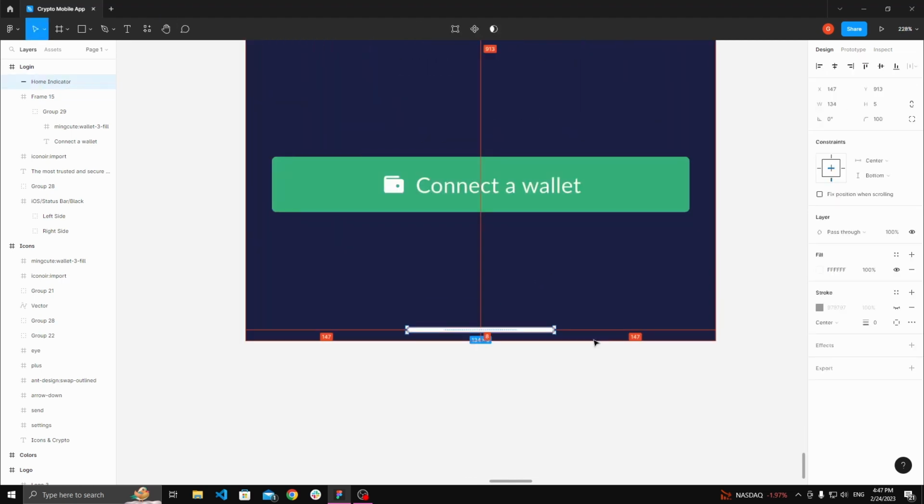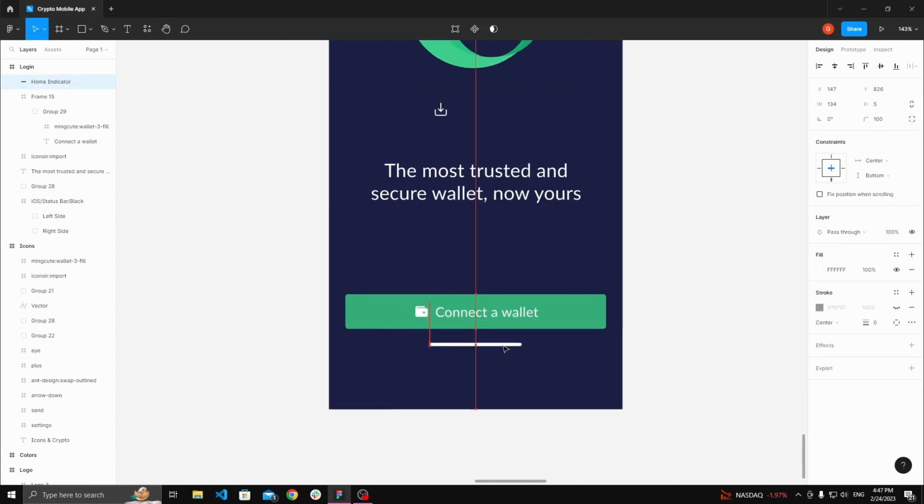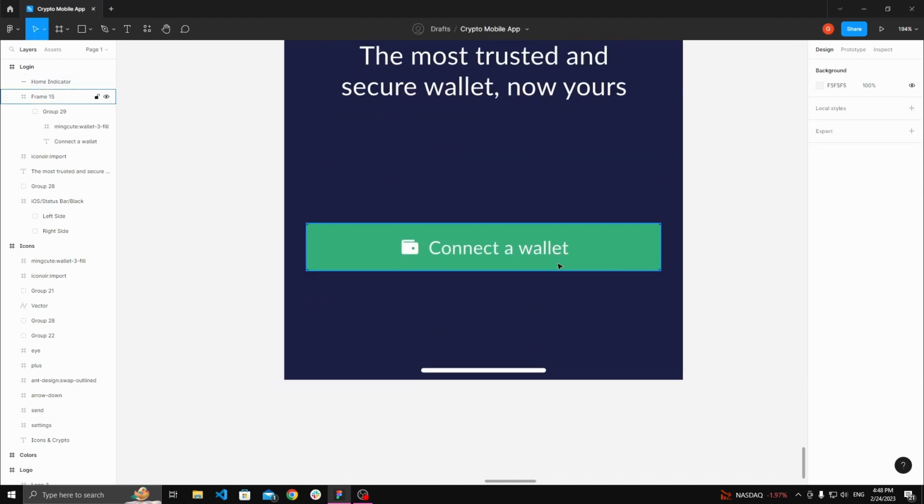8 pixel bottom spacing. To move it, you can just select it, center it, and hold Alt and Shift to increment it. You can use the arrows on your keyboard to go up, down, left, or right. So hold Alt to see the spacing and hold Shift and the arrow keys to navigate. There we go.